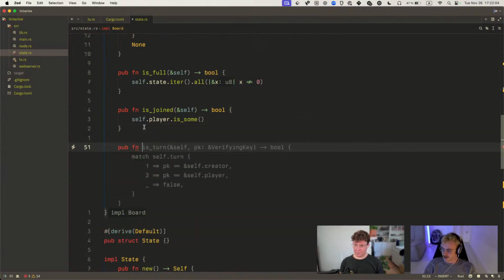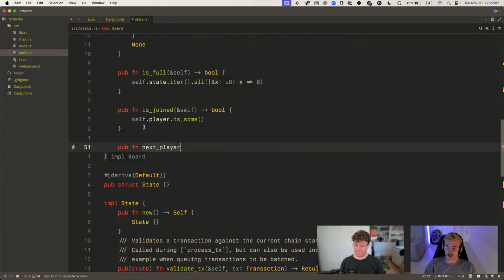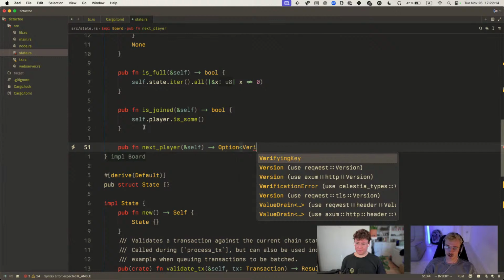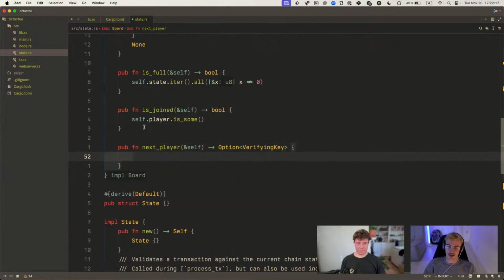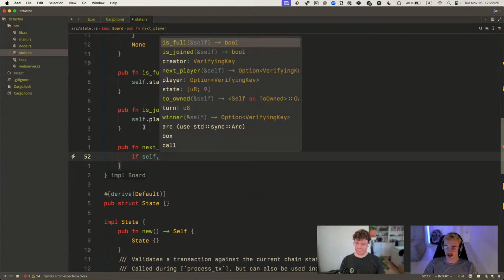And then the last utility I'm going to put here is next player, which is also going to return an option verifying key. It has to return an option because it could be that the player hasn't joined yet. And here we use basic logic: if we keep increasing the turn by 1, then one player is always going to be the even numbers and the other one the odd numbers.